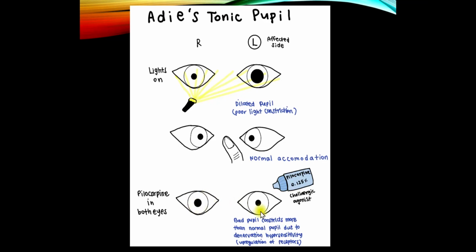But notice what happens here in an Adie's tonic pupil. We go from this to this. And the reason is over time, because this pupil wants to get acetylcholine, it wants to constrict. And so you get an upregulation of muscarinic receptors, lots and lots of muscarinic receptors looking for acetylcholine. So then when you give just a little bit of pilocarpine, you get a super constricted state of the involved pupil. So this is how we can be definitive in our diagnosis of an Adie's tonic pupil. And these patients do well. It's often just kind of annoying. There's more light sensitivity if your pupil is dilated all the time.